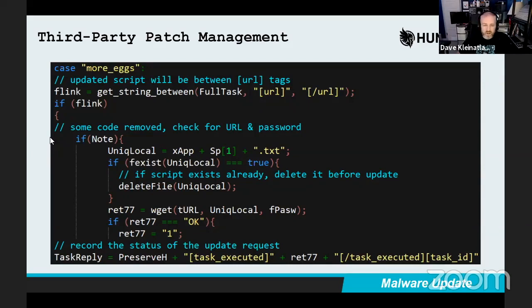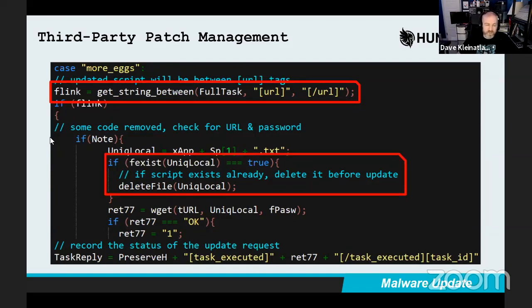But like any good software, you need a mechanism to perform updates, right? Maybe we're doing bug fixes to our malware. Maybe we want to add some functionality to the program. The attacker was able to send a command. So if you remember that URL command earlier, they're going to send a URL to the script and say, hey, here's where the new update is, go get it. And this actually required a password, URL and a password from the attacker, because I don't want some other shady person updating my shady software. I want to make sure that I'm the only one who can do that.